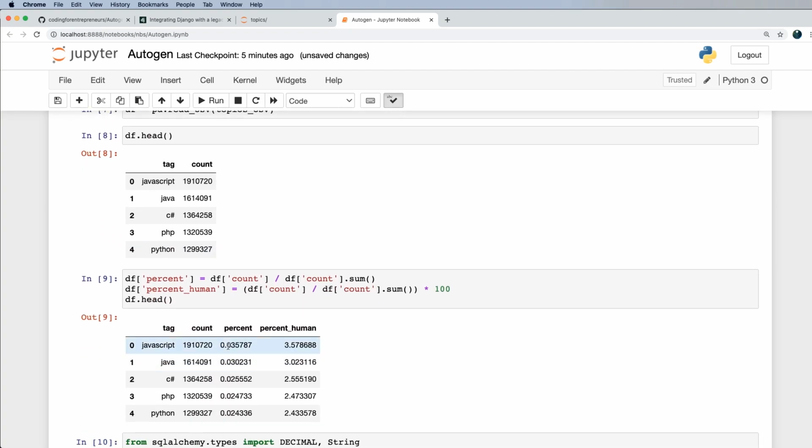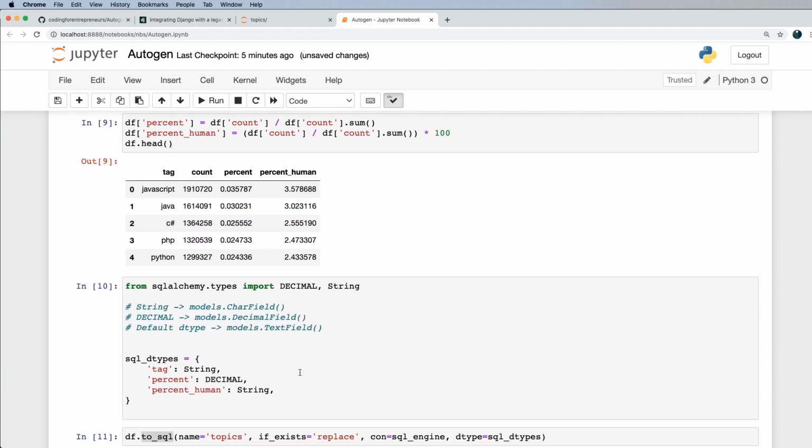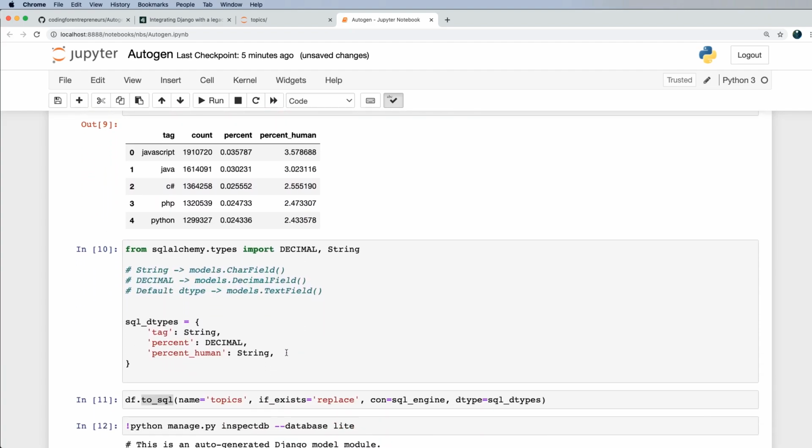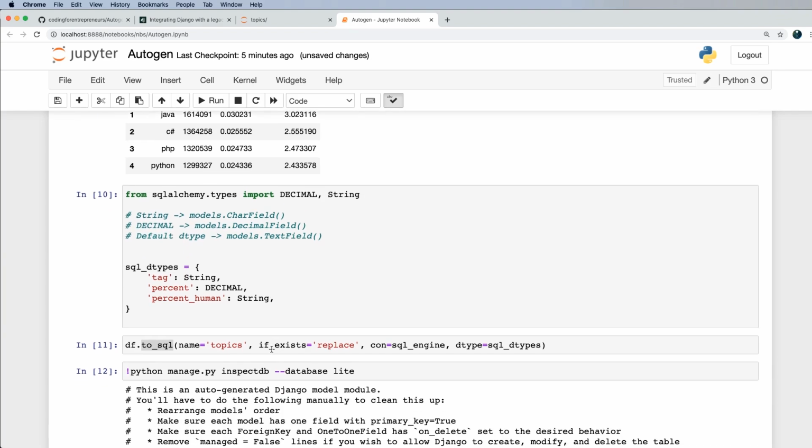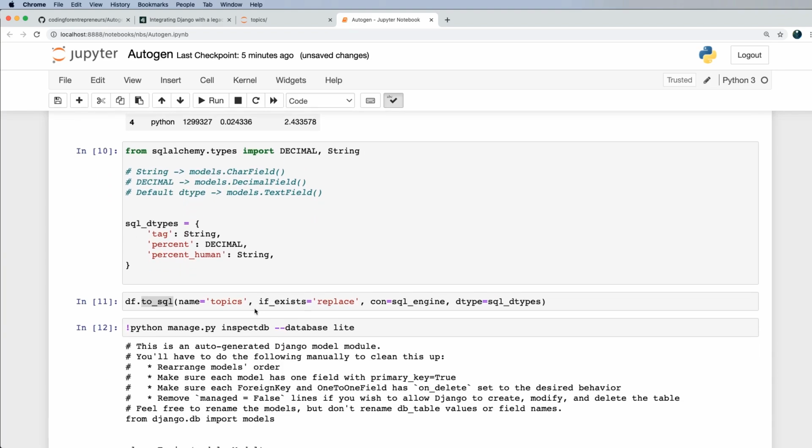We do some manipulation to that data frame, so we add a couple columns in here, and then we declare those column types, like the ones that we want them to be on our database. So yeah, of course, that's a little bit of manual work there. Then we actually store all of this data to that middleman database, right? So this is a SQLite database in this case, but it could be any database.